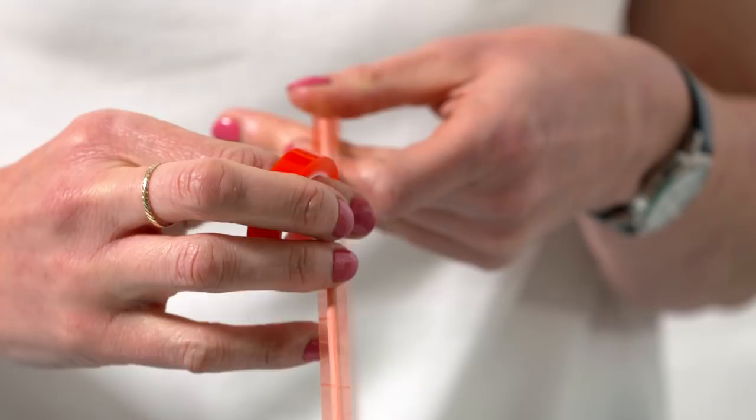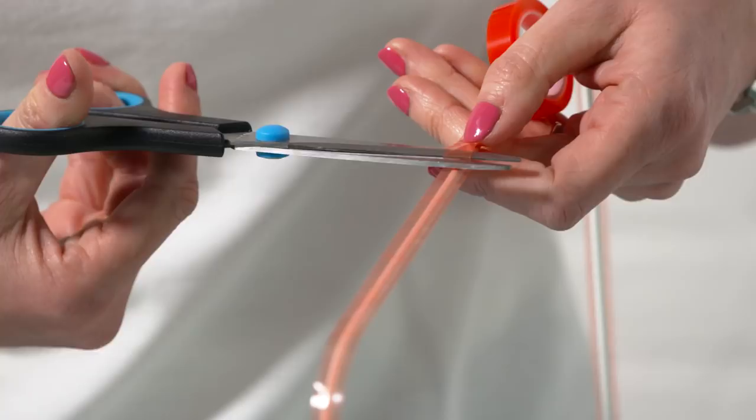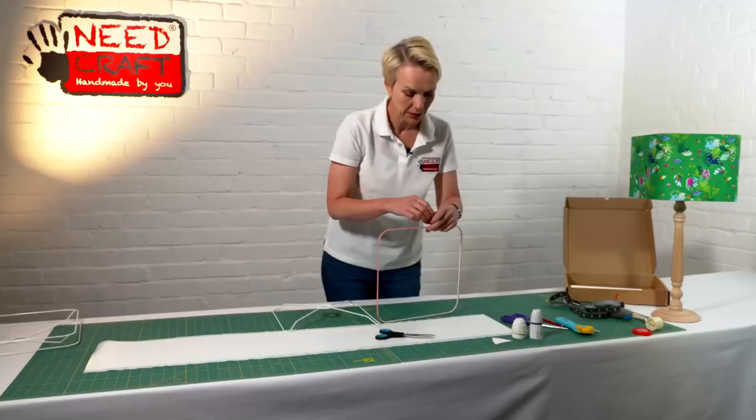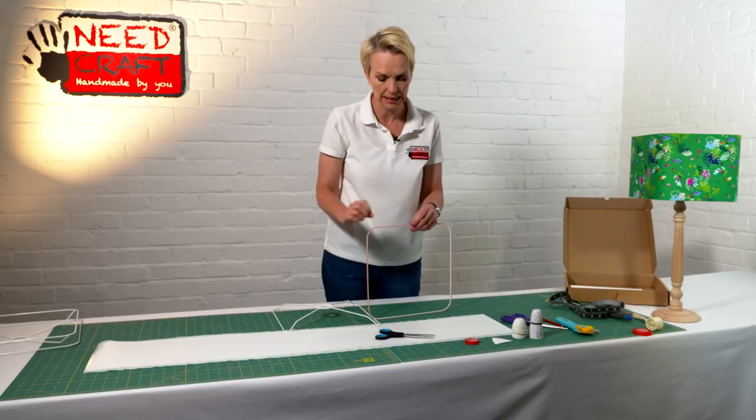And then when we come to meet our tapes, I just simply don't let them overlap. So I just simply snip away, just so there's a tiny gap. There's two reasons. One is it means you can see where your tapes start really easily. And secondly, it means that it's easy to take the backing off.